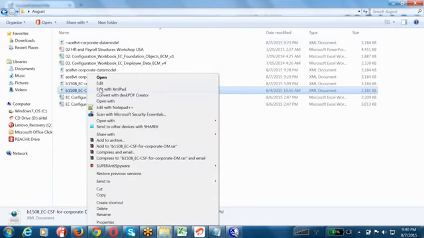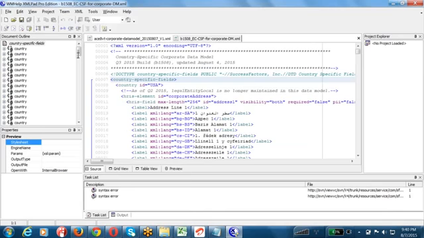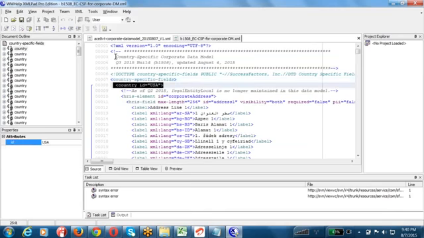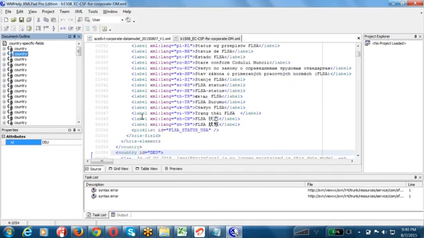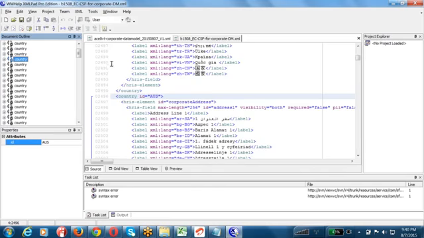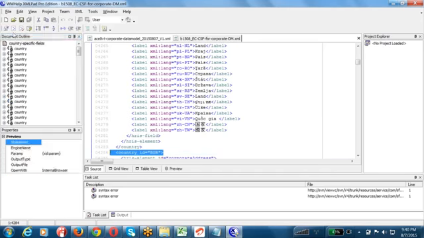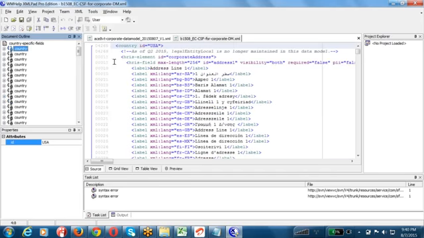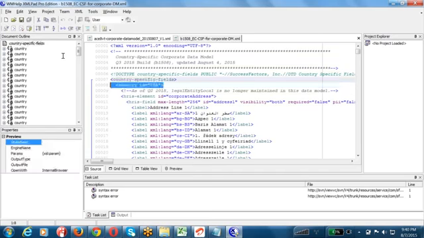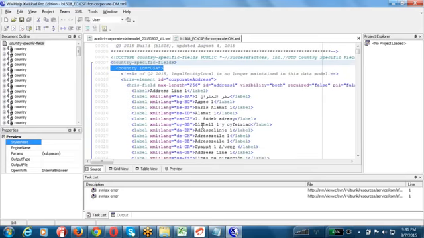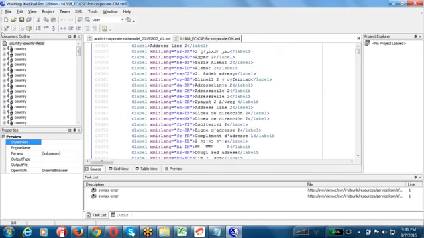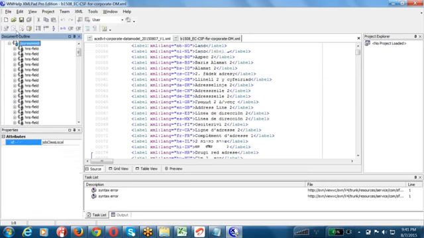If you open this data model, you have a separate section for country USA, and if you navigate further you can see DEU, Australia, and BGR. You have separate sections for each country. As we are referring to the United States, we are interested in changing the fields of the business address. Go to that section or expand that country, and click on this HRIS element.